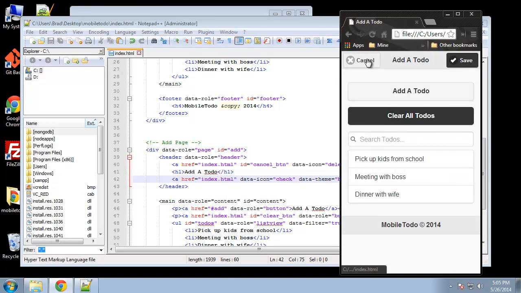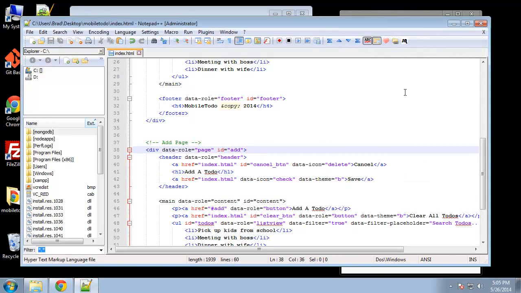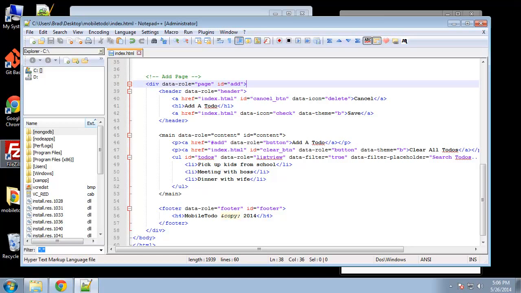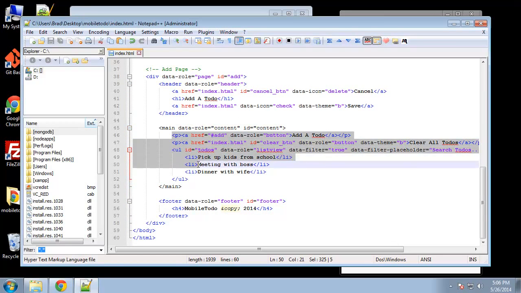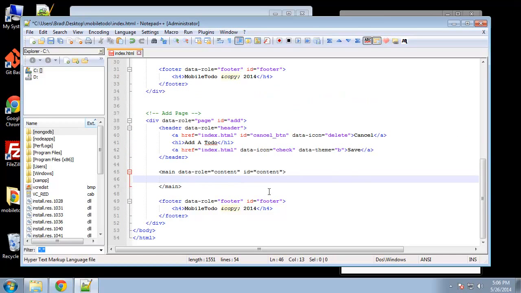So it's taking us there. You can see we have the cancel and the save button, but we still have all the home page content here, which we don't want. So in the content div, I'm going to get rid of all this. Footer's fine, footer can stay the same. But here we're going to have a form, and we'll give it an ID of add-form.